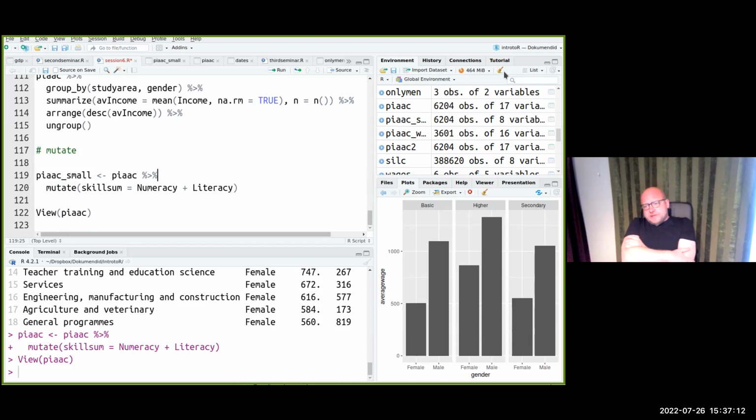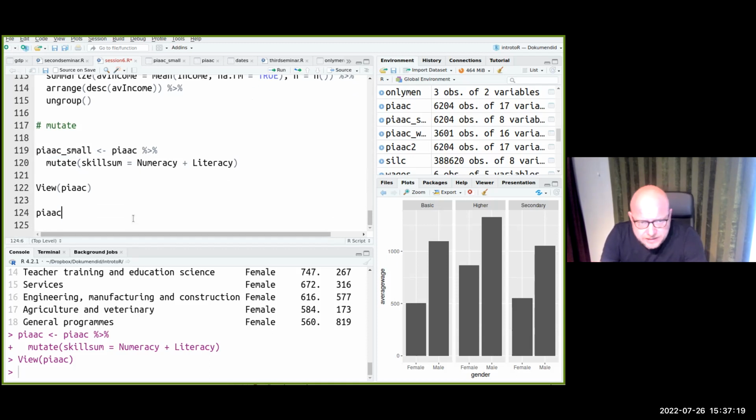Now I'm going to show you something about this mutate. I'm going to overwrite PIAC, starting from PIAC, and then mutate, creating a new variable which is a relative wage, and it is income divided by mean of income, with na.rm true.